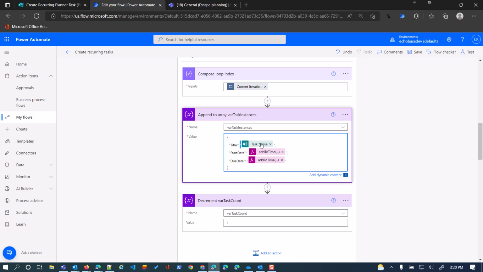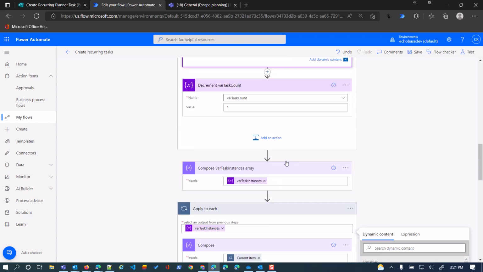So title is the key, task name is the value. But the keys and values need to be surrounded by double quotes. And then each property pair, or each set, needs to be separated by a comma. So it's important to keep that format, otherwise it'll complain that the JSON is not valid. So make sure you do that cleanly.